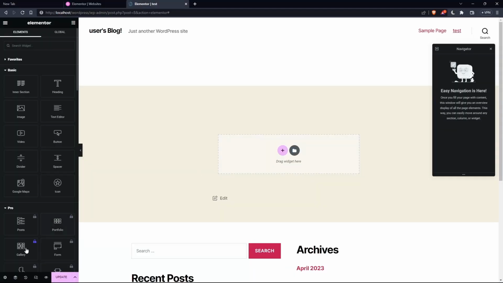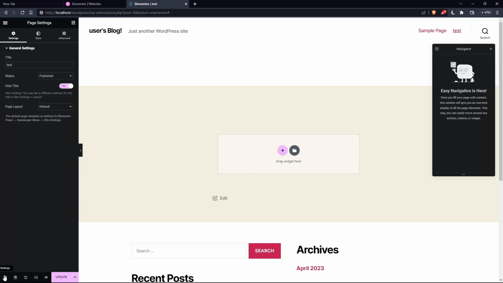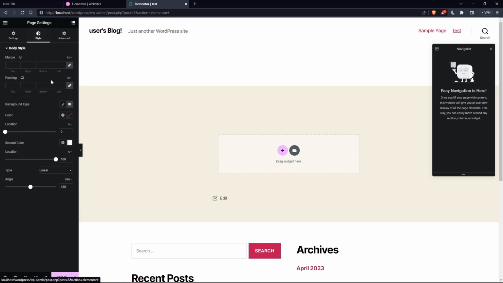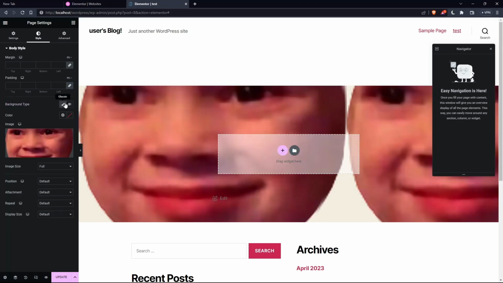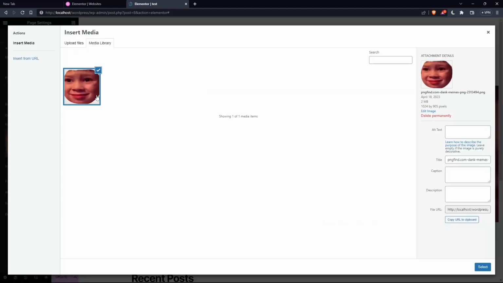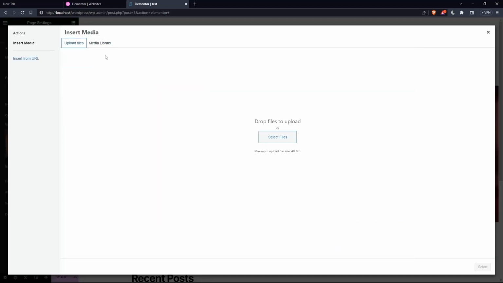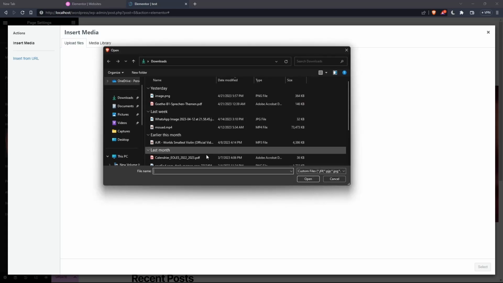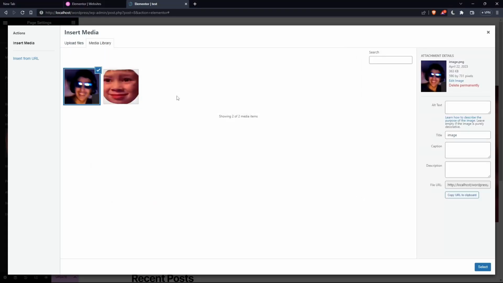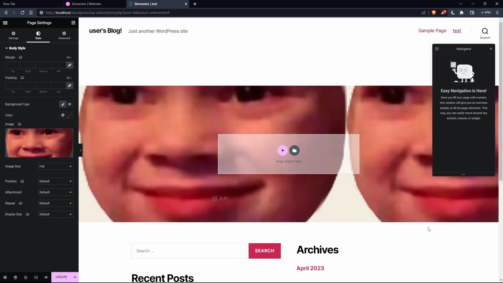Here, go to the bottom left corner, click on the settings option, click on style. And once you are here, make sure to go to this background type and select this classic option instead of this gradient. Here, you can change the background image by clicking, of course, add image and choose whatever image you have in your media, or you can upload one from your PC. As an example, just upload, I don't know, this, and you can choose whatever you want, select it, and as you can see, the background image will be changed.